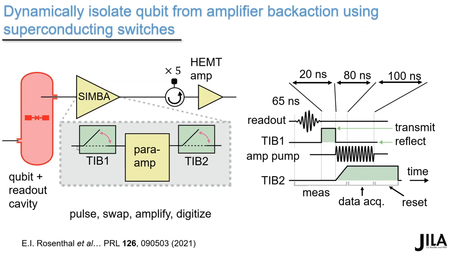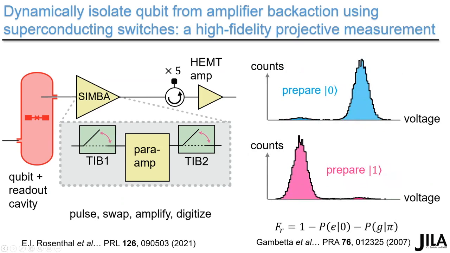To use this device for qubit readout, in our demonstration, this entire protocol took 265 nanoseconds and yielded 95% readout fidelity, fidelity being essentially how well we can make a projected measurement, how well we can discriminate the qubit state. The cyan and pink histograms you see here are what we measure at room temperature after preparing the qubit in the ground or the excited state. We think that infidelities, or the fractional population of the smaller blob, are caused not by our SIMBA itself, but by preparation infidelity, like a few percent thermal excited state population or relatively short T1 time.